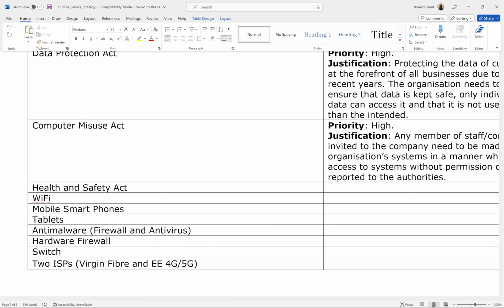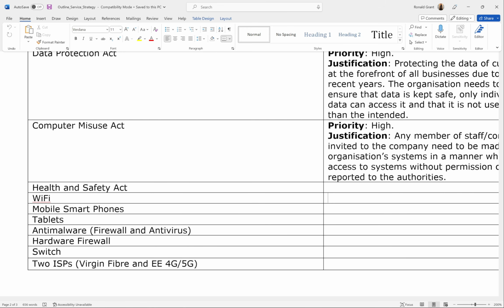Next, we have anti-malware software. I said firewall and antivirus. So this is software. I'm not specifying which ones, but as standard practice, every business should have anti-malware software installed on each host device. Host devices are simply the endpoint devices. So your mobile phone, your tablet, your laptops, whatever you're using, those are the endpoint devices. That's the thing that the user actually uses. I've also said a hardware firewall because you don't want people getting into your network easily.